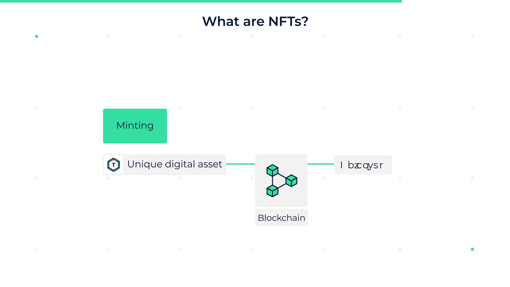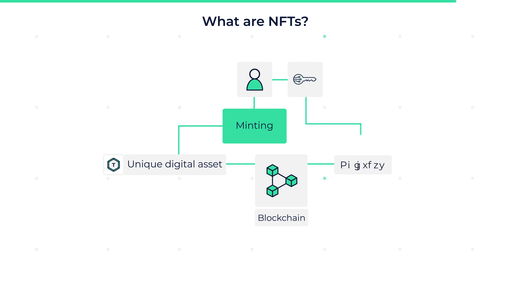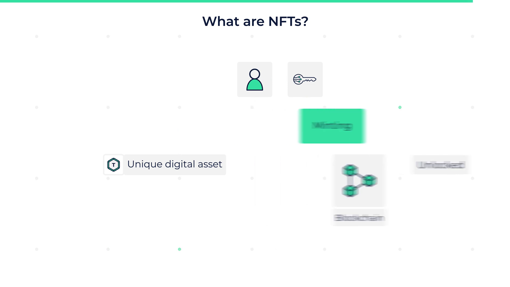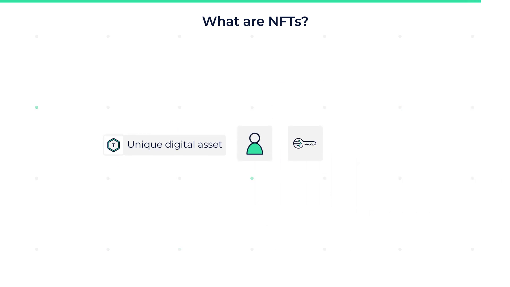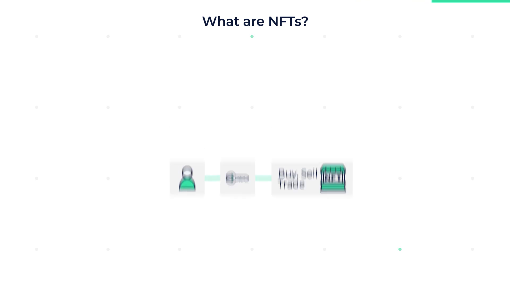NFTs are stored encrypted on a blockchain and can be unlocked only with a digital key. When an asset is minted, whoever starts the minting process is given a digital key and automatically becomes the owner of the asset. This key can be used to unlock or decrypt the digital asset on the blockchain, meaning that whoever has the key is the true owner. Keys can be bought, traded, or sold via NFT marketplaces, thus transferring ownership.